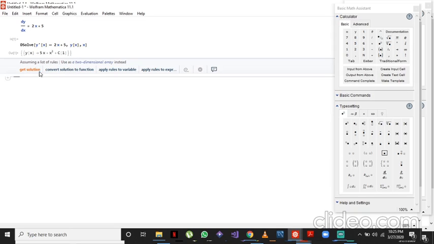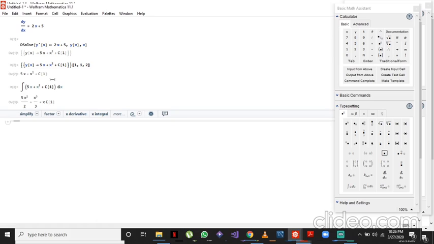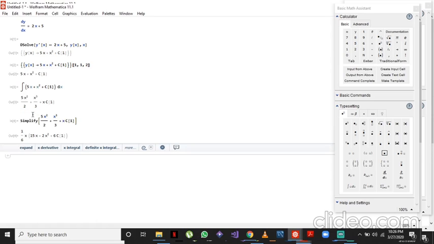Moreover, as I told you, it helps you solve different kinds of equations on a different range. It can help you solve on a wider range, get the solution as well, and solve the x integral as well. It can help you simplify the equation as well. So that is how this amazing software basically works.